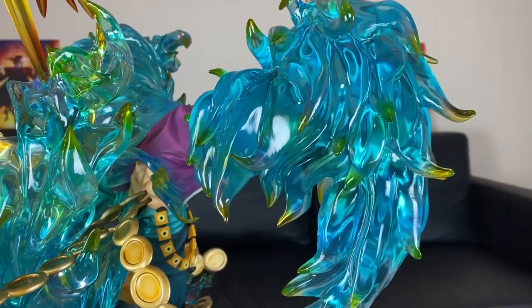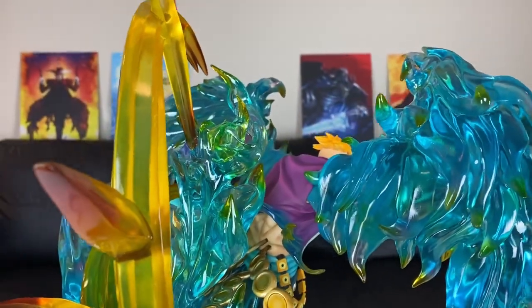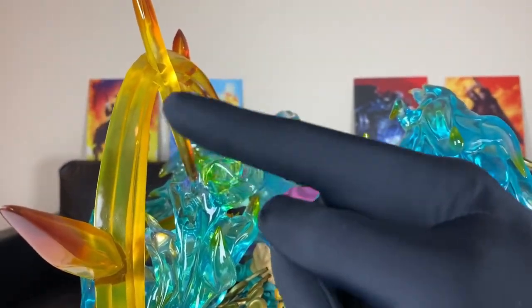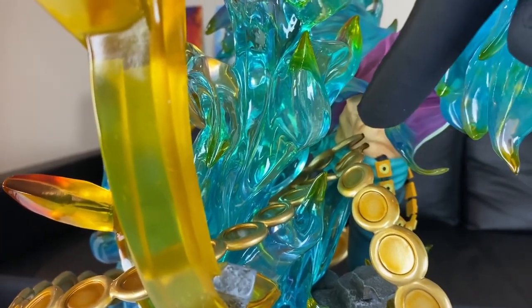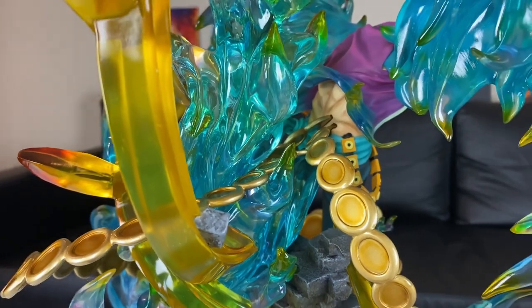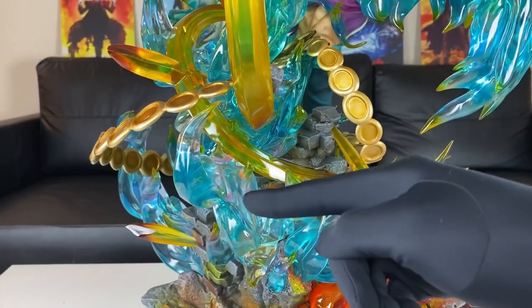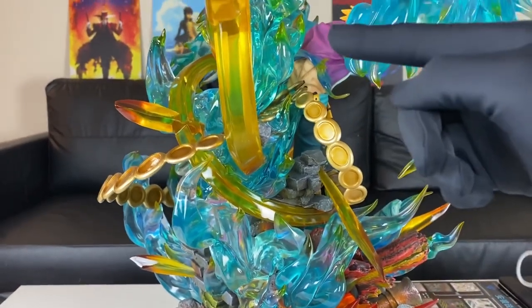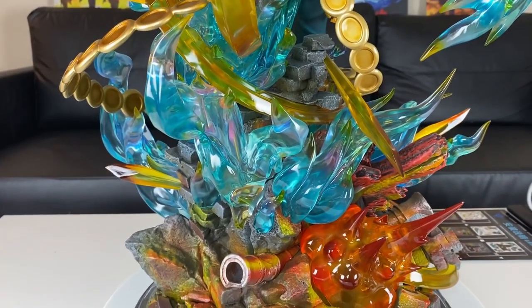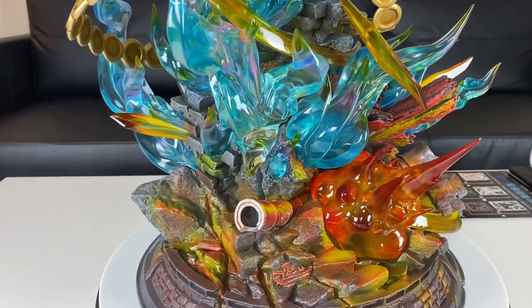I don't know how many times I'm gonna say that. I love how this greenish part right here, it kind of looks like it reflects off of this yellow resin. And for these yellow circular things, you can see how two of them connect to his back right there. Those gave me a lot of struggle. You see some purple, pinkish looking color reflect off of his outfit right there. So I think Soulwing just paid so much attention to detail with this statue right here.